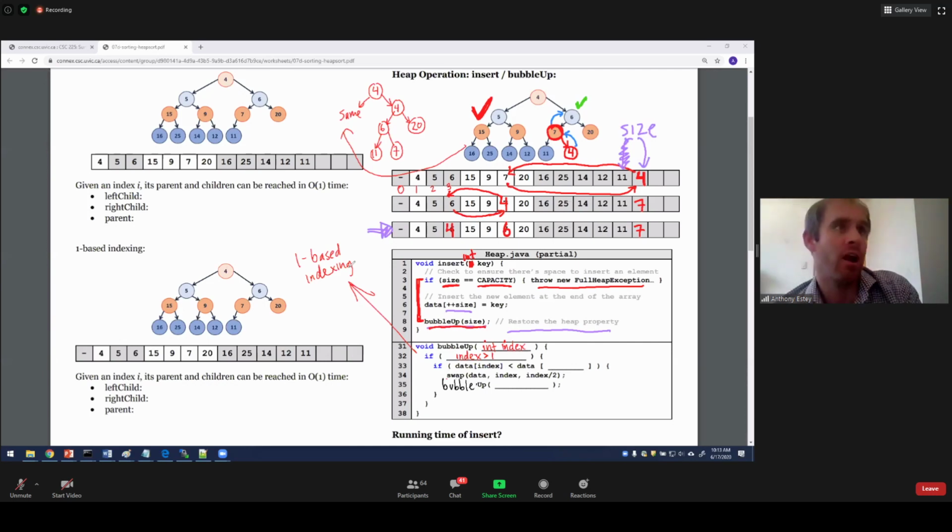So now we can just compare the value with the parent to see if we need to do this swap. If my value is less than my parent's value, which is at index divided by 2, then we know that we're going to swap here. So we said if 4's value is less than 7, then we're going to swap 4 and 7 in the array, which is what we did here. And now we're down to this. Now we've got our array looking like this, where we've swapped the 4 and the 7.